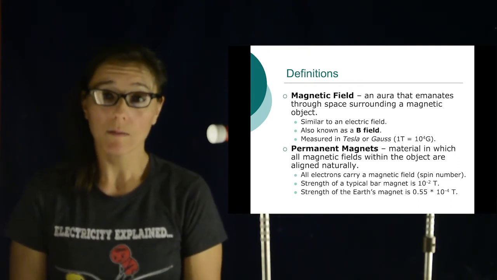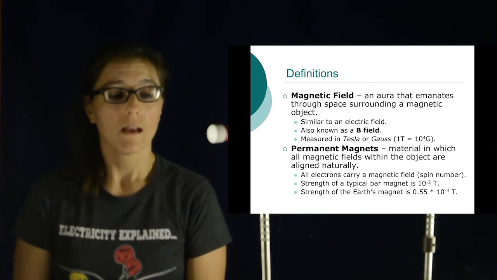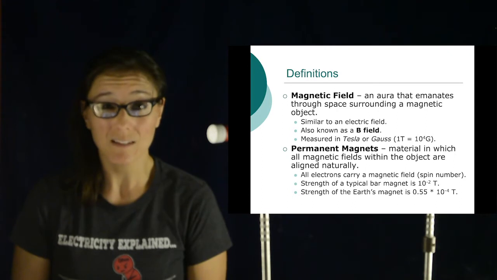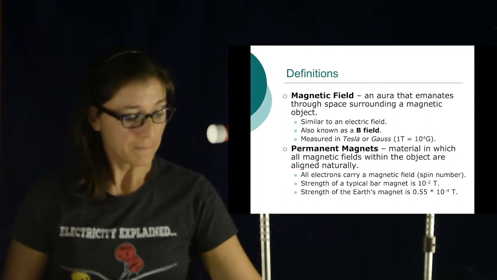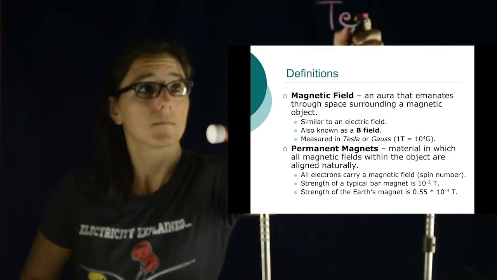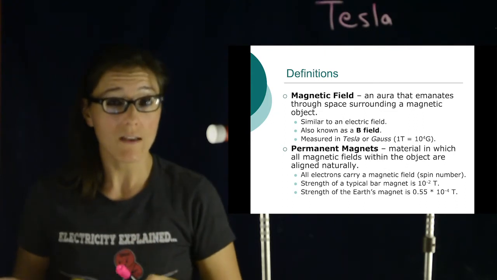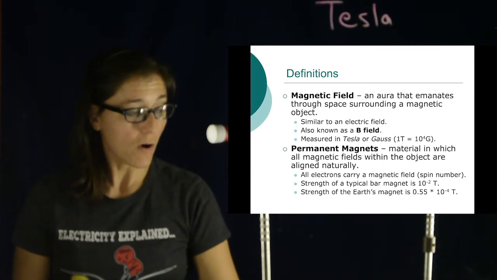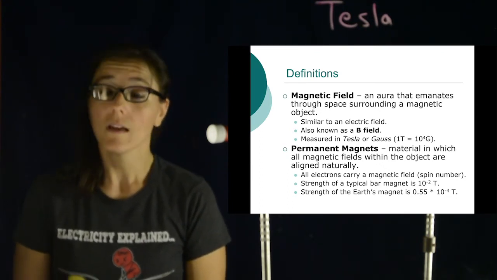Magnets that have a permanent magnetic field to them are quite predictably called permanent magnets. Permanent magnets typically have a magnetic field of 10 to the minus 2 Teslas, Tesla being the unit of magnetic field, named after Nikola Tesla. The Earth's magnetic field is about 0.55 times 10 to the negative 4th Teslas. So it's not hard to imagine that a bar magnet would be more attractive to a compass needle than a regular magnet.